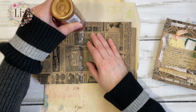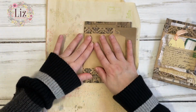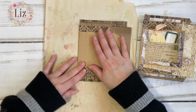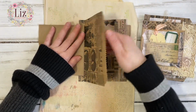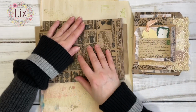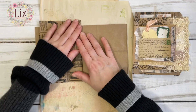And I love these paper bags that already have a design on them, because it just makes it that much easier when you're adding your page decor, it already has a background, which is kind of nice. And of course, the ones that are blank are also really nice, because it gives you that balance, I think, of pattern and things that don't have a pattern.